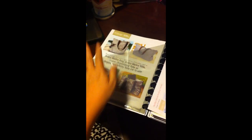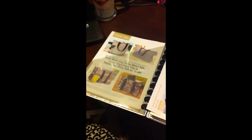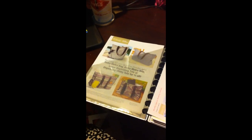And then on the back side is the next month's special. So when someone books a party, I can just flip this open and go ahead and slide that flyer into her hostess packet. And then I do the same thing again for the next month. So you can see I've already got October ready to go. You can also see that I need to make booking calls and get some more dates finalized for the Believe and Achieve incentive. But you can see it's a very easy way to keep up with everything that you've got going on.